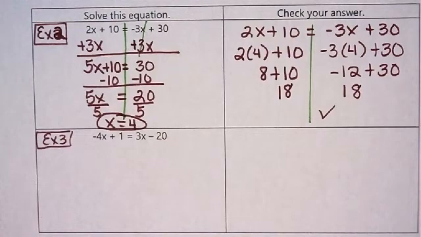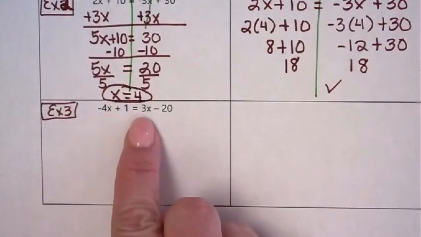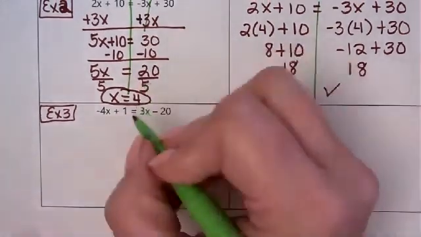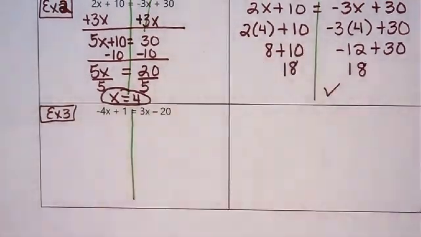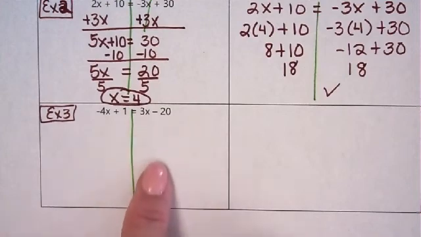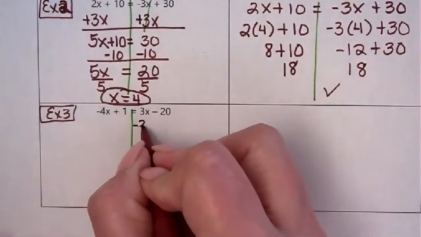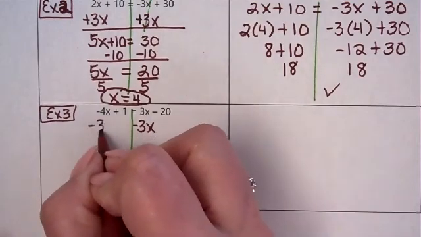Okay, now example 3, just different numbers. It's the same problem. Okay, so in example 3, we've got negative 4x plus 1 equal to 3x minus 20. I'm going to put in my river right here. Now, remember I told you I just tend to, and I guess probably my 8th grade math teacher taught me to do this, I usually put my variables over here and my constant or my numbers on the right side, okay? So I'm going to do that here. So I'm going to move the 3x over. Since it's positive 3x, I'm going to subtract 3x, just like that.